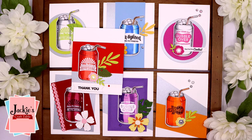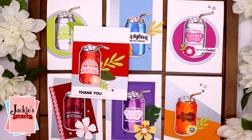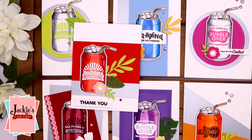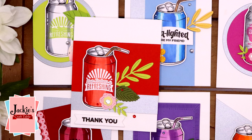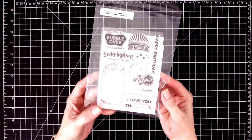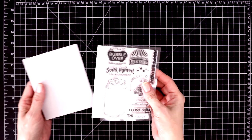Hello, crafty friends. I have some card projects that I'm super excited to show you today. They have a very graphic flair to them with just a touch of floral. So I'm going to be using one stamp and die set combo and a bunch of old die cuts from my stash that I want to use up. So let me show you this adorable stamp set from Spellbinders.